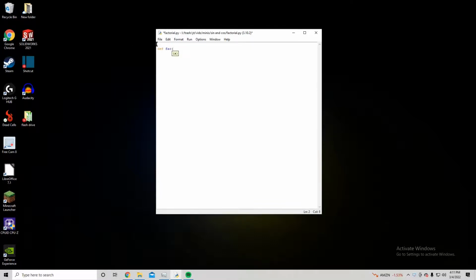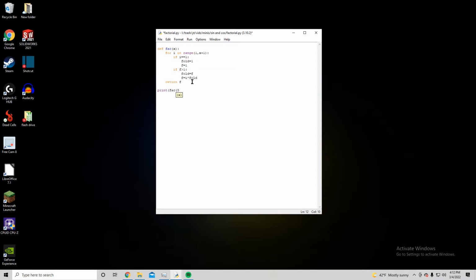Define fact of x. So we can put any number into this x, and then we want f to be the factorial of x. Range 1 to x plus 1. If i is equal to 1, then let's keep track of an old f value. Say f old is equal to 1, and then f is equal to 1 as well. If f is greater than 1, we want to say that f old is equal to f, and f is equal to i times f old. So it just increments itself by 1 every single time, and then multiplies itself by the rest of the stuff that was multiplied before, and then returns f.